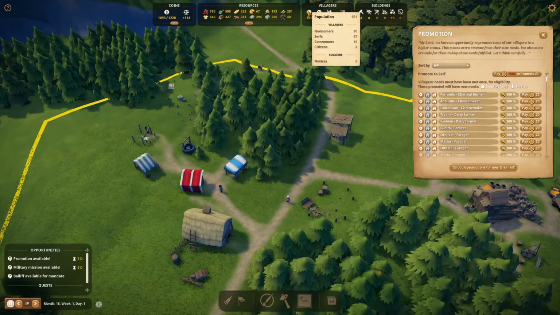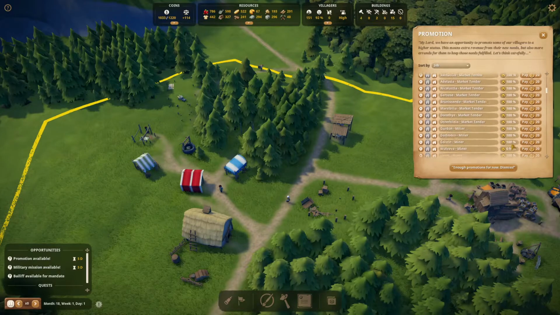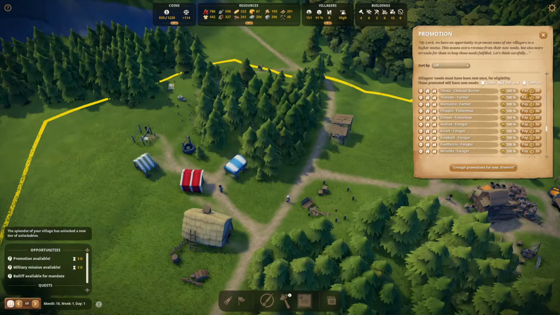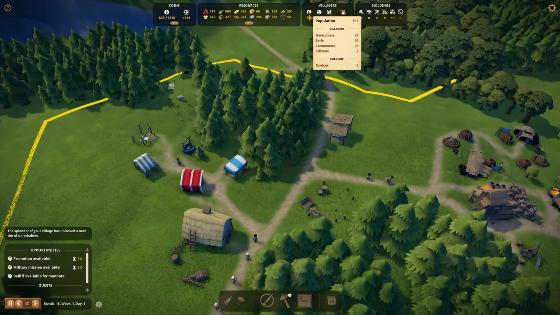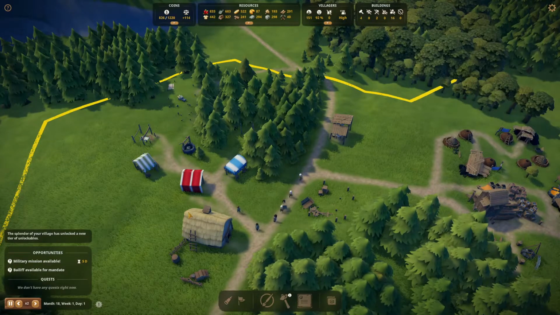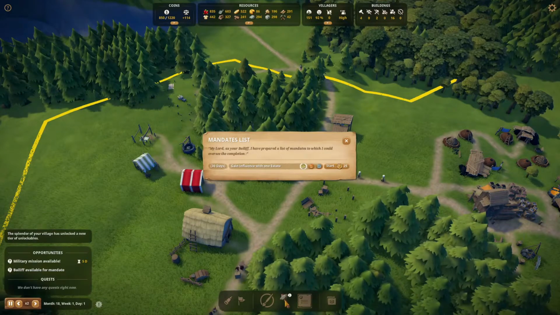How many do we have now? 37. 1, 2, 3. So we have 78 newcomers, 40 serfs, and I want 4 more commoners. 1, 2, 3, 4. Alright. So now we have 20, and that should have unlocked new desired abilities, etc. So let's go check that out.